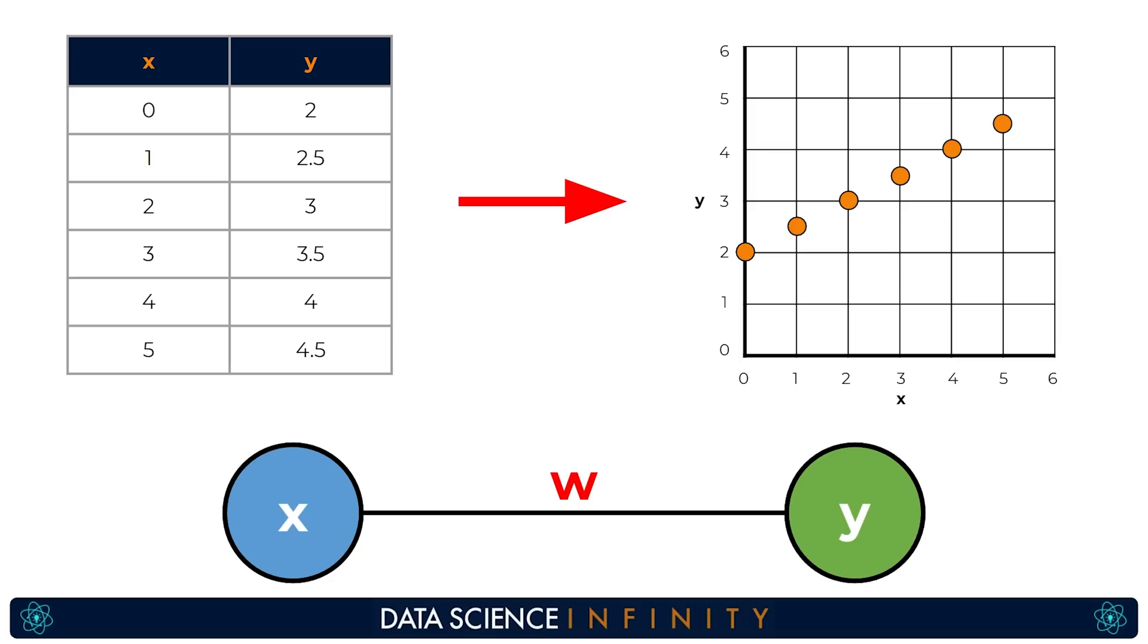Like I said we want our network to find a mapping between x and y and in this example that mapping is going to be a line that fits our data as closely as possible. And this all might start reminding you of something. So if you've learned about linear regression in the past or indeed you've completed the data science infinity section on linear regression you might remember it is all about fitting the best possible straight line to our data. So in the future when we get a new value for x we could estimate its corresponding y value.